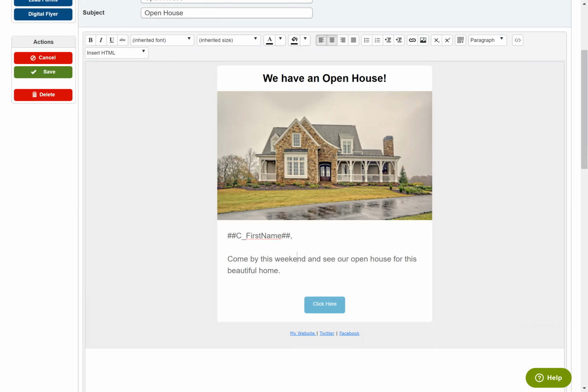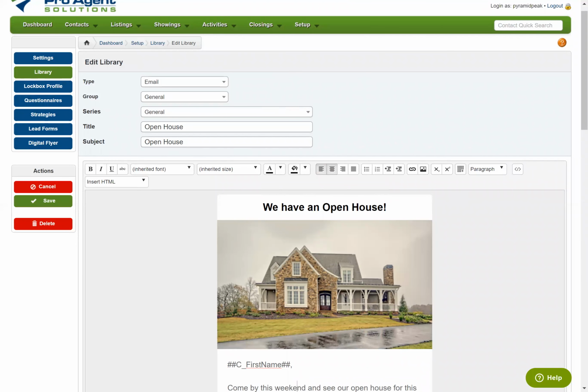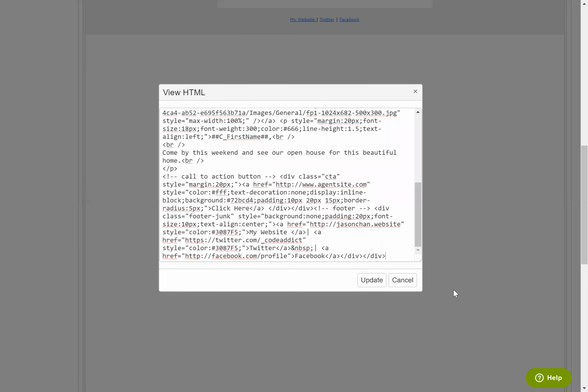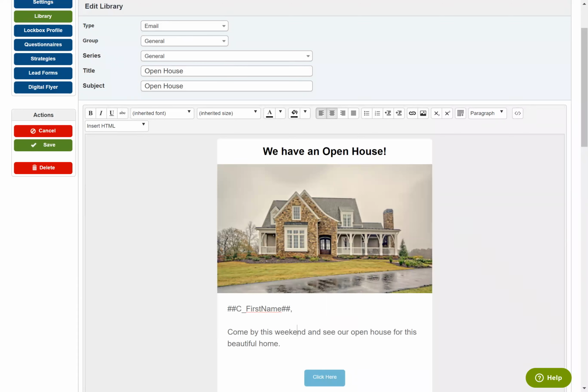Now there are many other features that you can use to edit this template as well. If you look at the interface, it looks fairly similar to Microsoft Word. I'll walk you through some of those features. First of all, this one right here, View HTML. This allows power users, or your marketing or IT person, to take that HTML and CSS and update it. Or if you already have an existing template that you want to work off of, you can just plop it straight in here, work off of that, and save it locally.